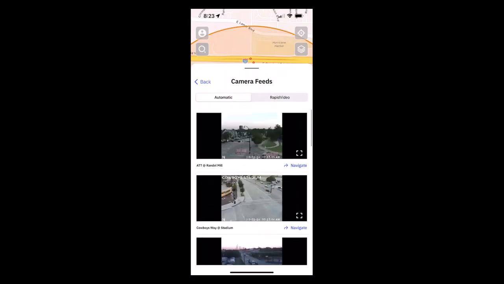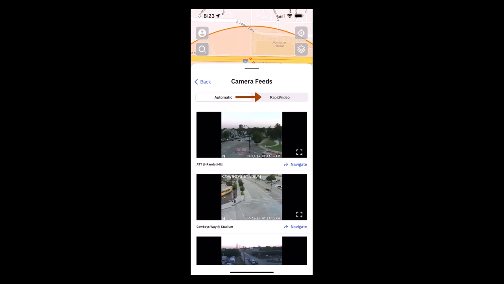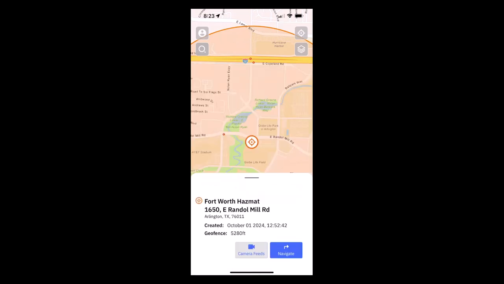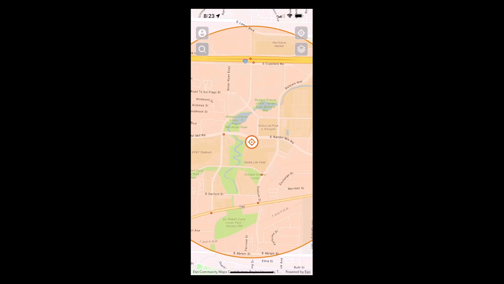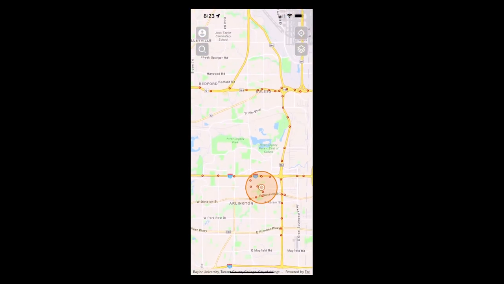Now, within this critical incident board geofence, if there was a caller who was also streaming their video, that video feed would appear under the Rapid Video tab. So with that, I'm going to click back, and let's then move away from this critical incident board.